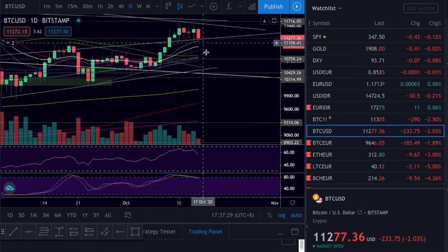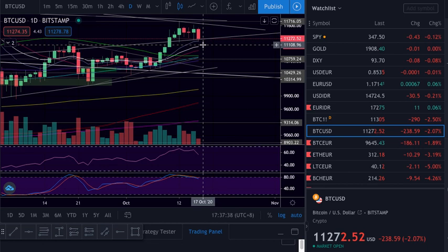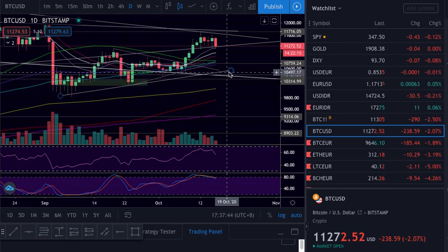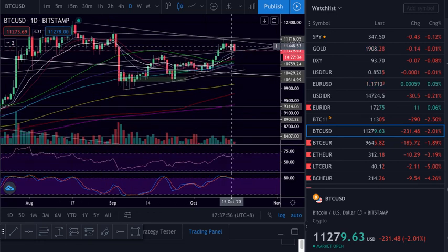So this can be the start of a move down, even to the 9.6, 9.3, 10. But as I said, I'm not going to repeat. We need to hold this, and the stop losses are below. Okay, that's it. This is my analysis. If we hold this, we can go to the 14 if we start to close above here. We can see it going to the 14K or 13K. And this is just to do a higher low here, in the bullish case.